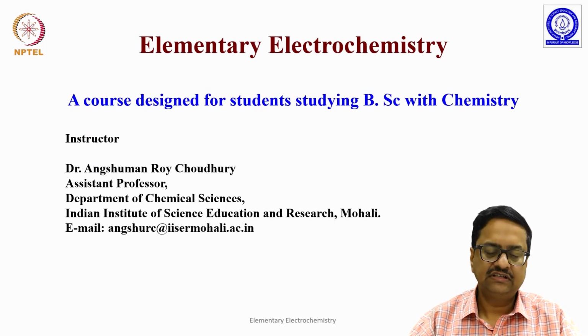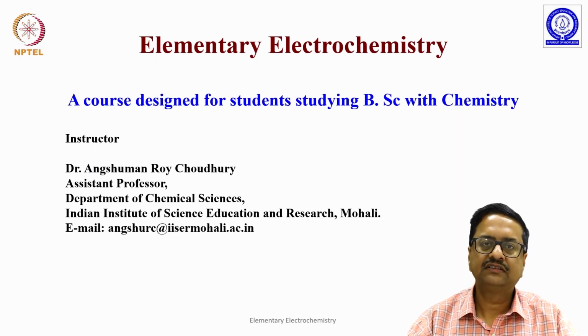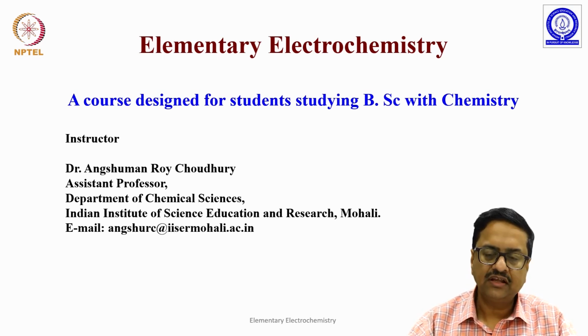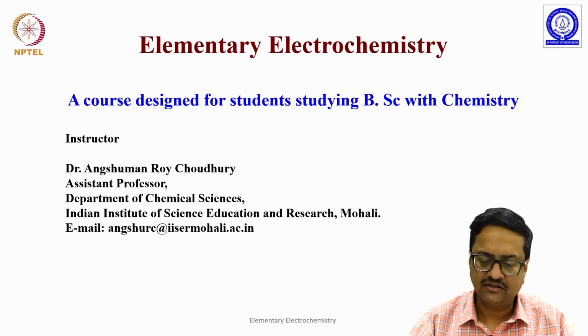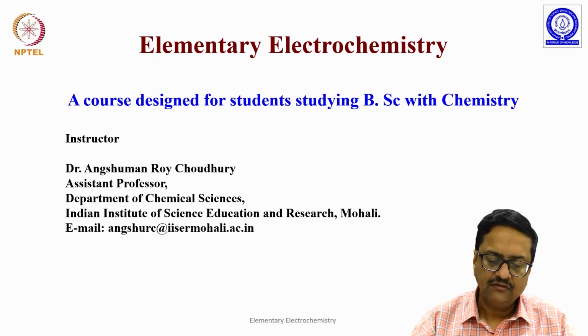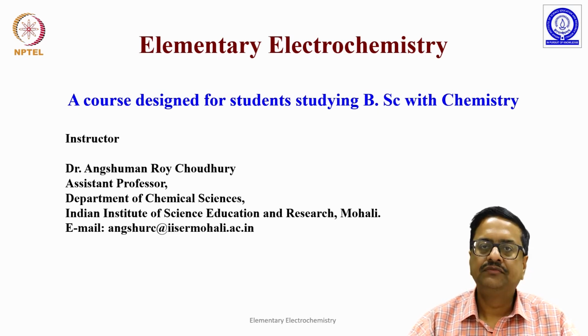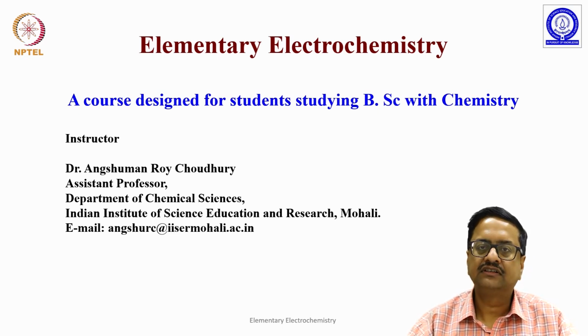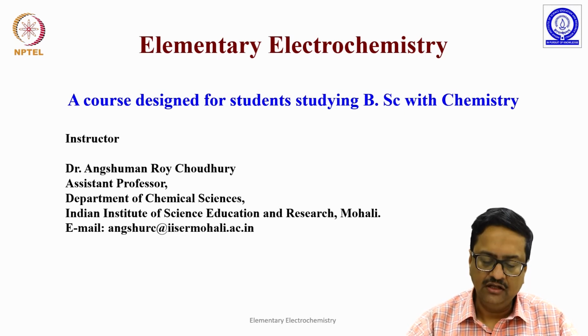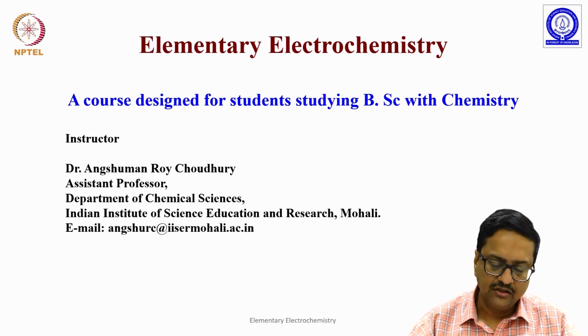Welcome back to the course entitled Elementary Electrochemistry. In the previous class, we discussed how to determine the conductance of a solution, and from that how to calculate the specific conductance, equivalent conductance, etc. And we derived some of the expressions related to those physical quantities, and we also discussed the units of those physical quantities.